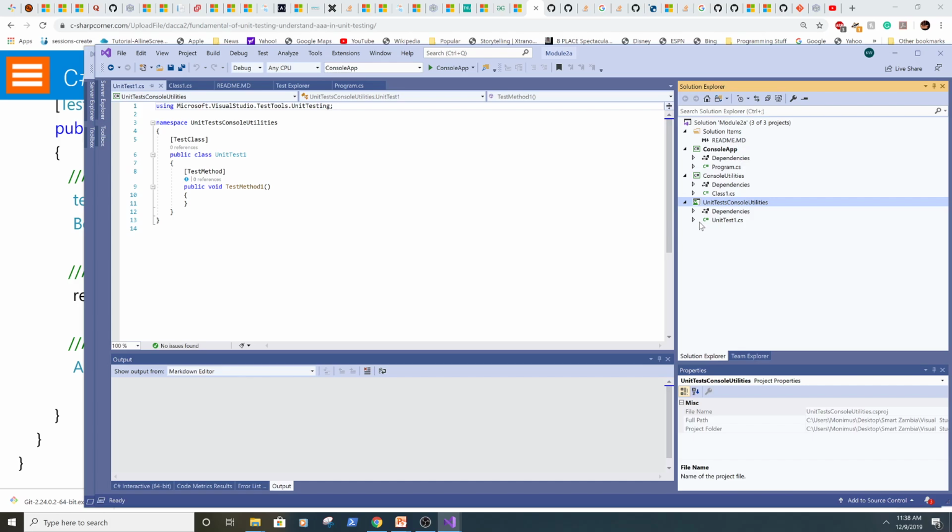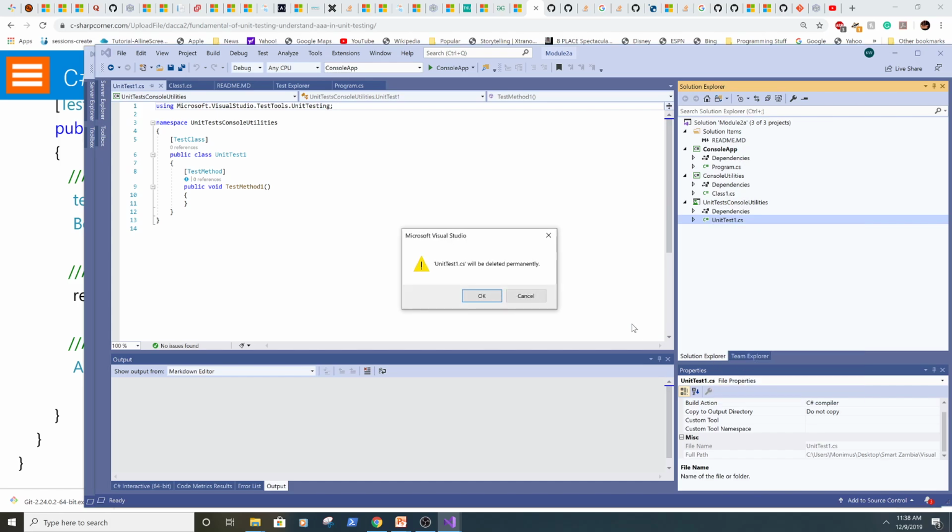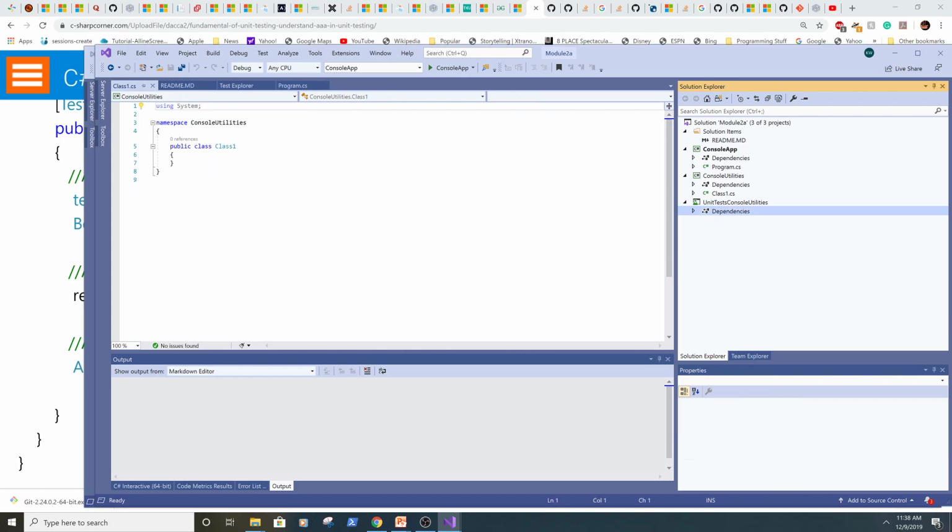And what I'm going to do here is actually just get rid of this unit test file right here because we don't want it. We just want the project. And then here I'm going to open up the class folder and I'm actually going to rename it.